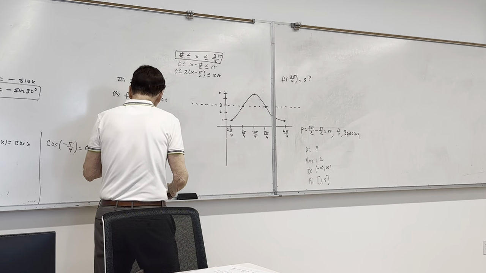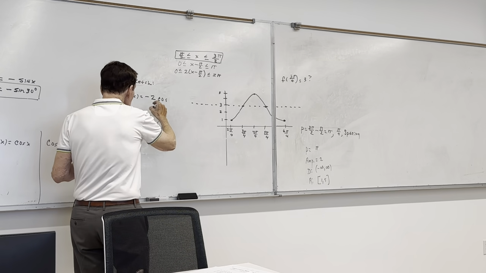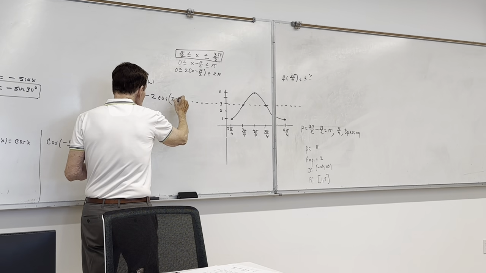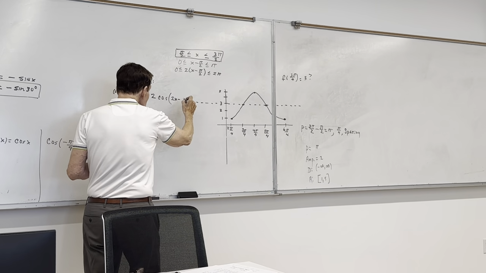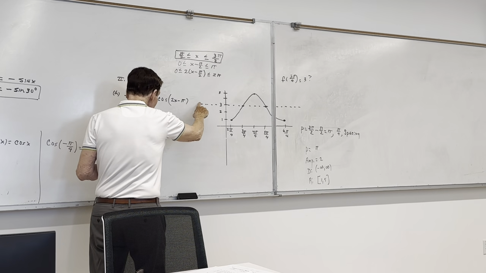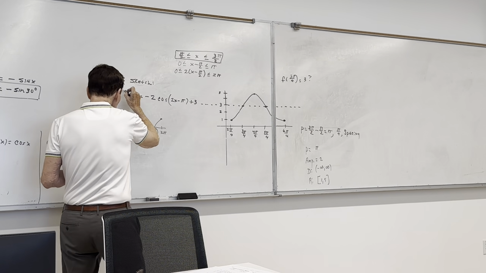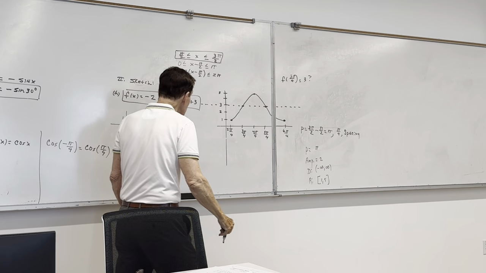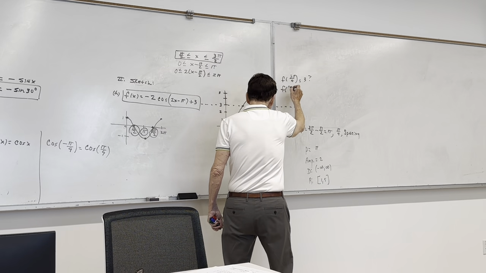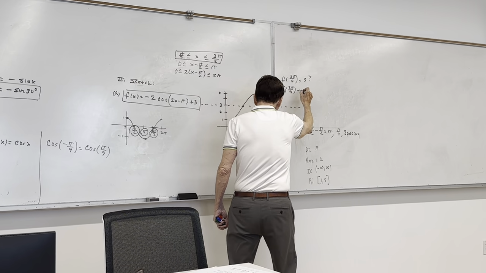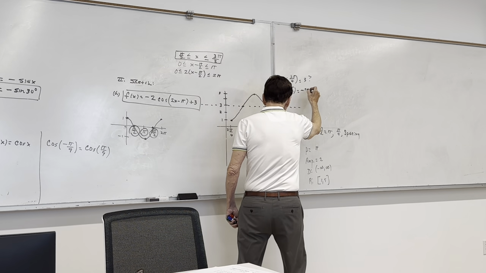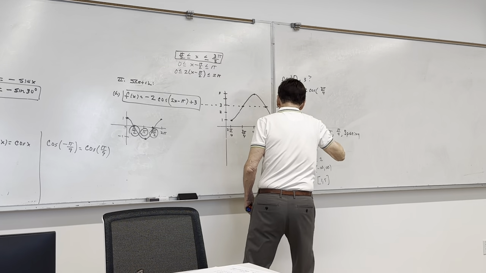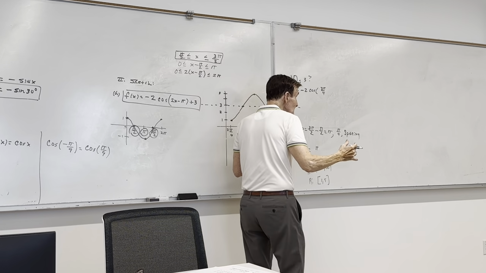F of 3 pi over 4. Let's go back, guys. I erased some of this in all my talking here. -2 cosine, someone remind me what was inside here. 2x minus pi. And was there a plus 3? Yeah. So I need to go back and algebraically replace that x by 3 pi over 4. Here goes. So this is going to be equal to -2 cosine. Put in 3 pi over 4. It says subtract pi, doesn't it?